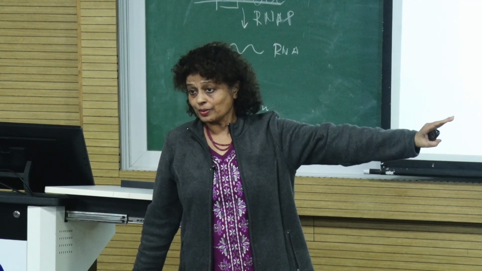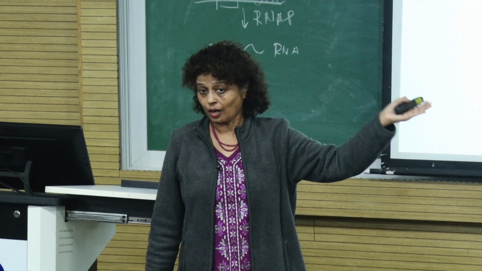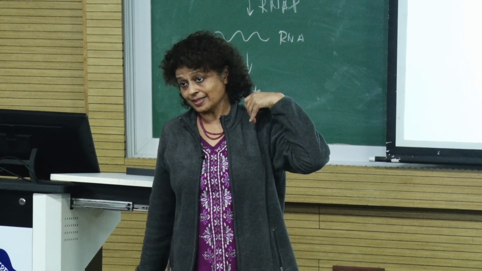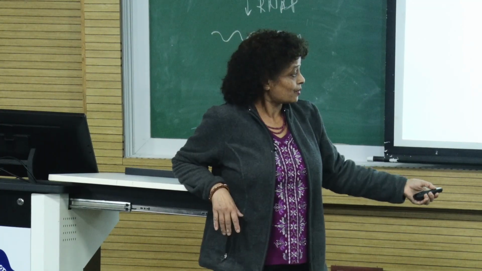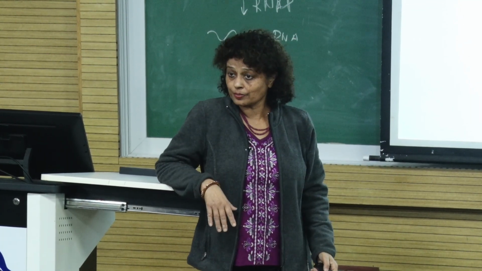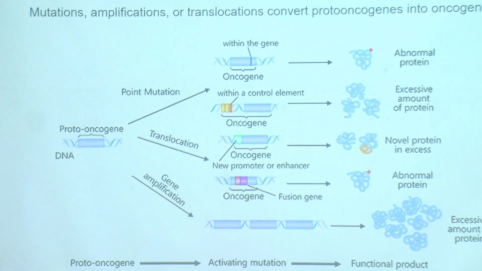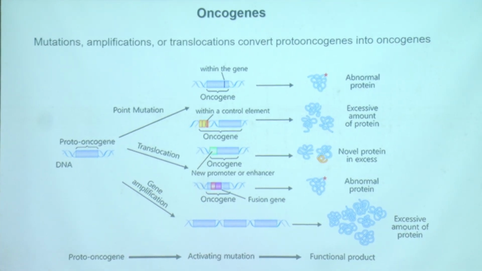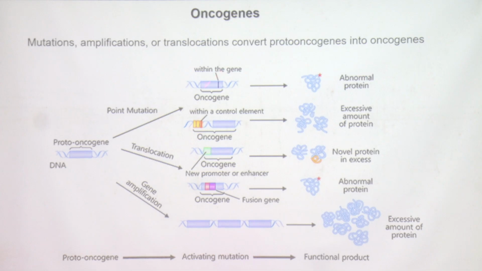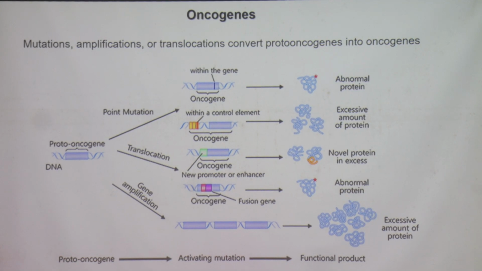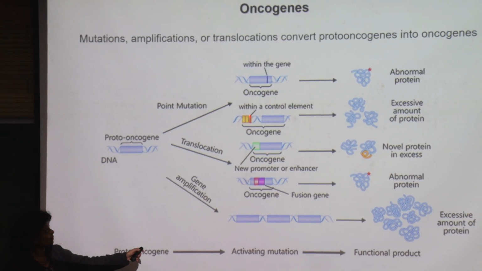Something which is not supposed to be that exposed can get exposed, or for tumor suppressors it will get hidden, so the RNA is not made. Is it making sense? That can also lead to abnormal protein expression. Here, this proto-oncogene means this gene has the ability to act as an oncogene if it is overexpressed. So there is some mutation, and now the protein is abnormal. Or see, this is what I was telling you. Let's say this is the promoter region. There is something in there.